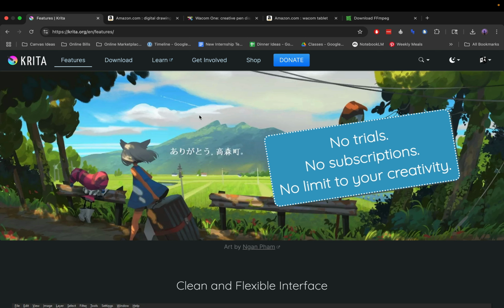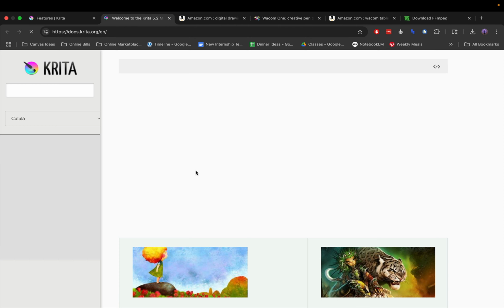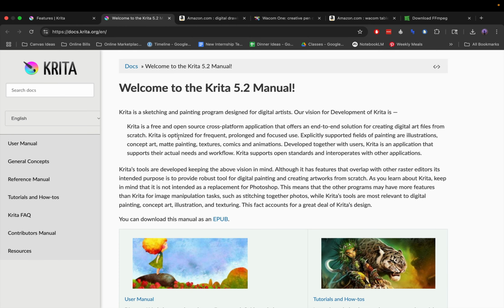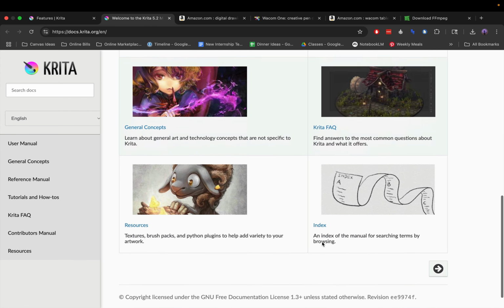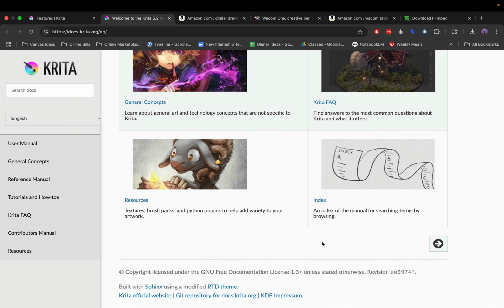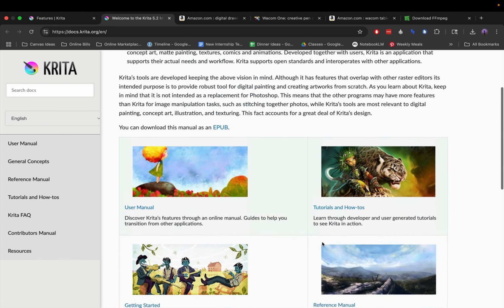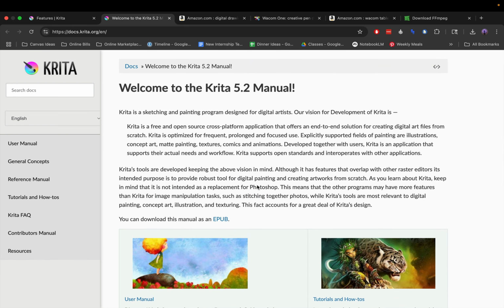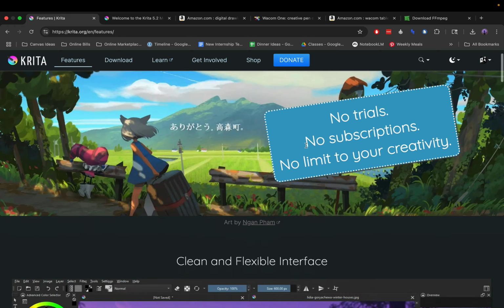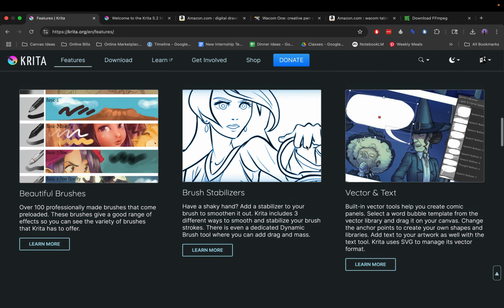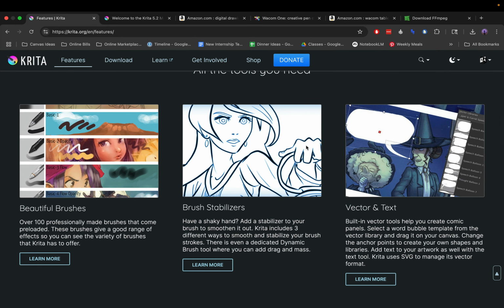Some other things that you can do with it. Krita's got a great online community. And if you go to their Learn section, they've got a complete manual that shows how to do a variety of different things, including some resources to download, including being able to work just with animation. Now, Krita was primarily created as a drawing and digital painting type software. Animation has been added to it within the last couple of years. And it's very, very good, very intuitive drawing software. I would argue it's quite on the professional level.